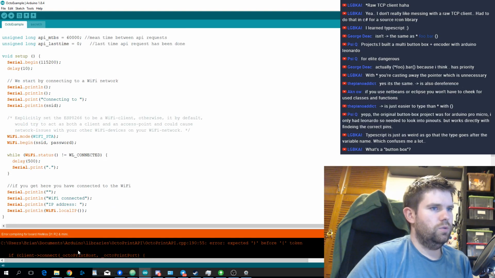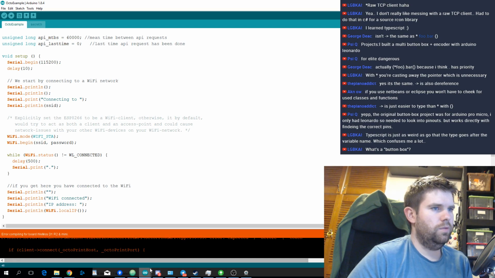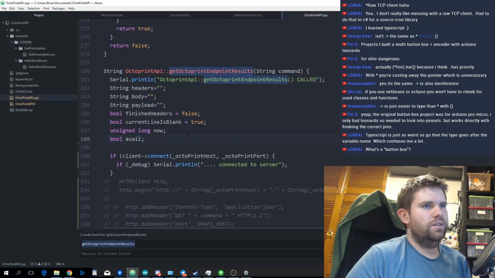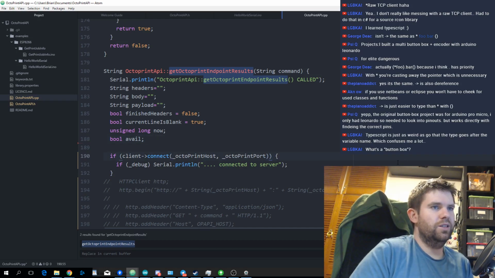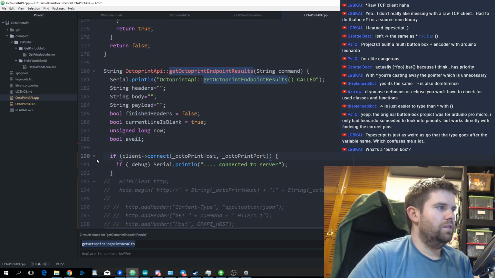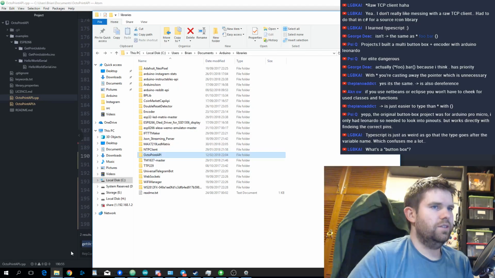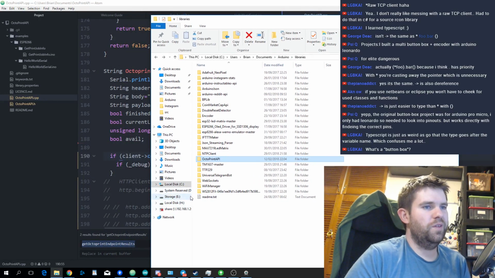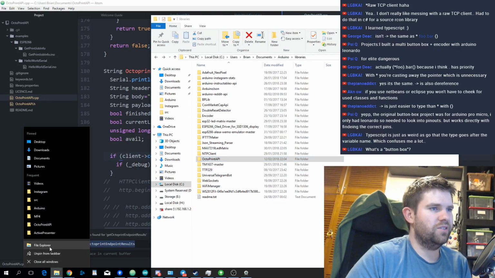So I have an issue here. What is the issue? Expected blank before blank. Ah yes, I never closed out my if statement. Oops. The problem with editing the library not in the Arduino folder is that every mistake you make, you need to copy it across again.